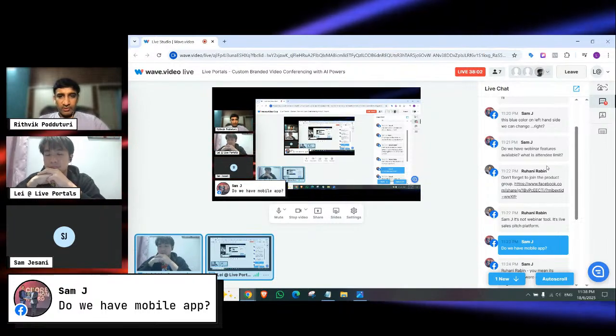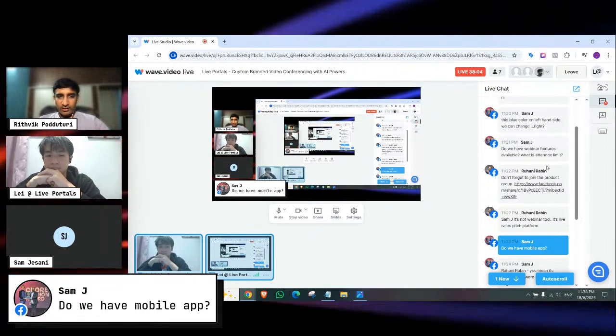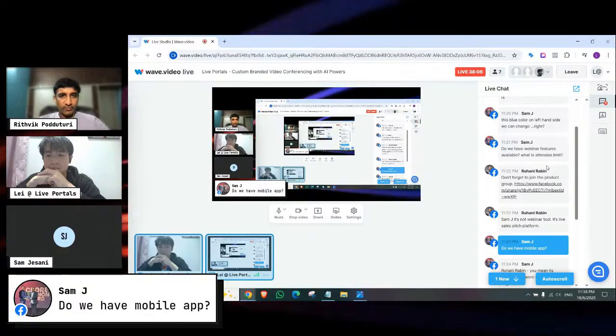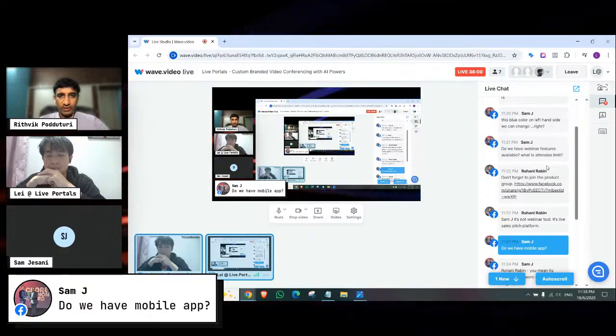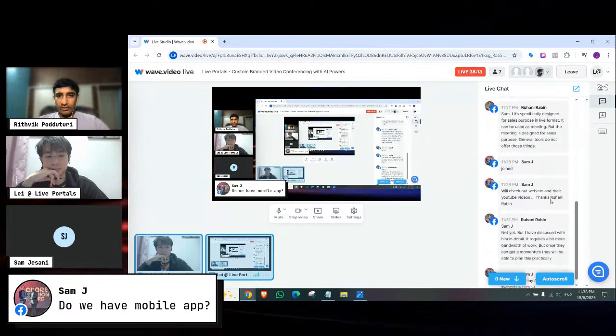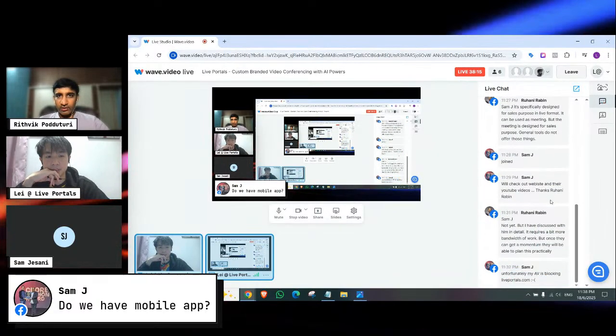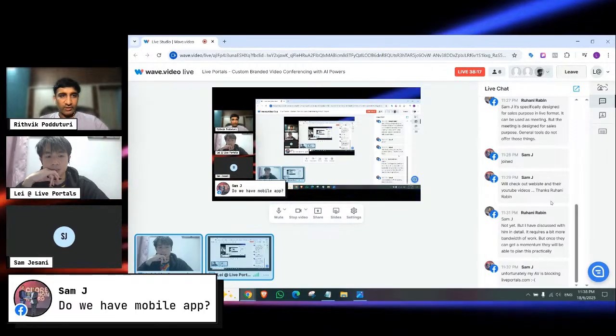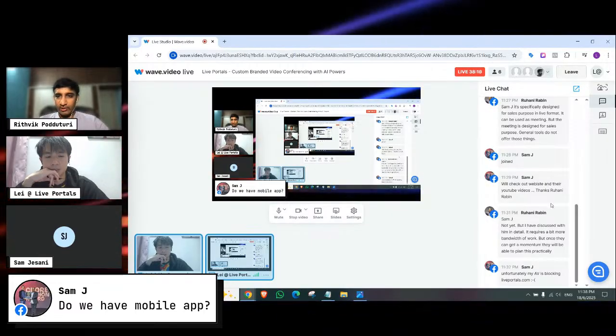Sam is also saying that his antivirus is blocking liveportals.com. I think you might need to check it. It would be great if you could tell us what software you are using, so we can look into it and report it.